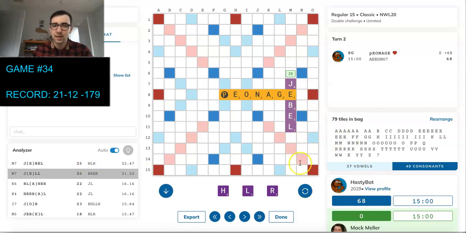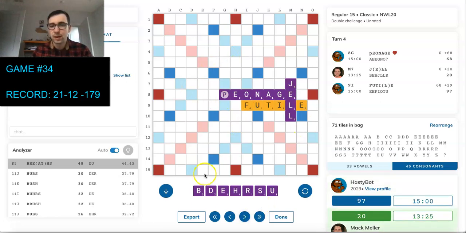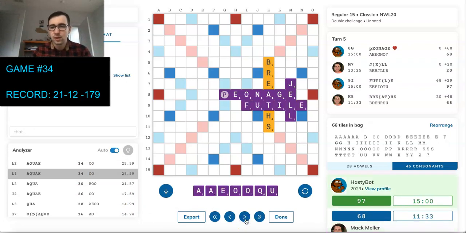And this isn't that likely to stay open for my H, and BEHR just has a lot more upside next turn than HLR. Yeah, Futile was a great play by him to block everything. I couldn't get brushed down. Breaths looks like it's got to be right. It's too many points to really consider anything else. Vowel trouble for the bot.